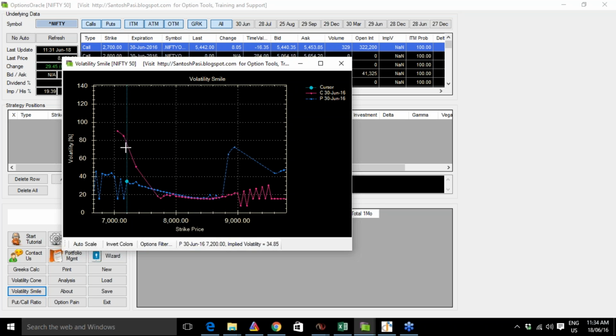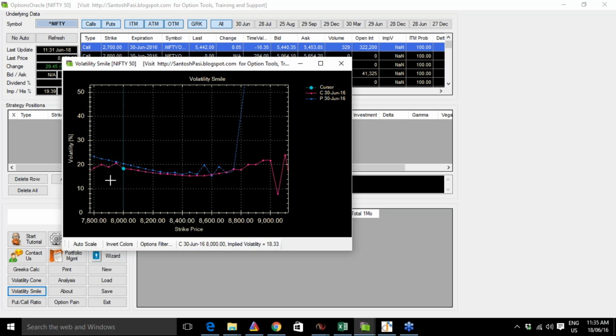Implied volatility at 80 means it will be overpriced, and you have to pay a very big fee to get that particular option strike price, right? Whereas here you can see, let me zoom a little bit again, the 8,400 at the money strike price, plus and minus 100, 200 price deviation.